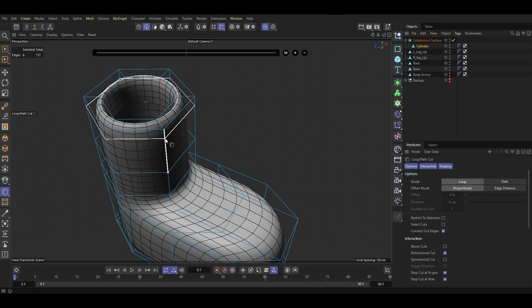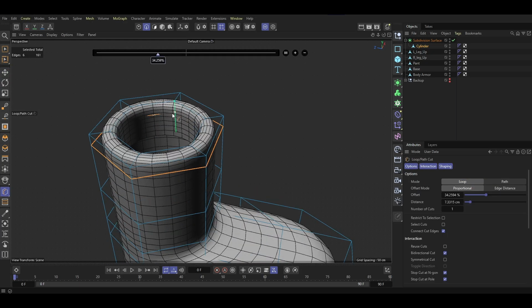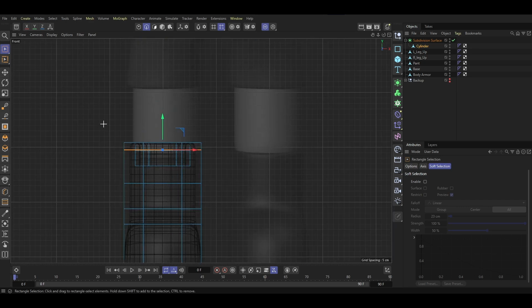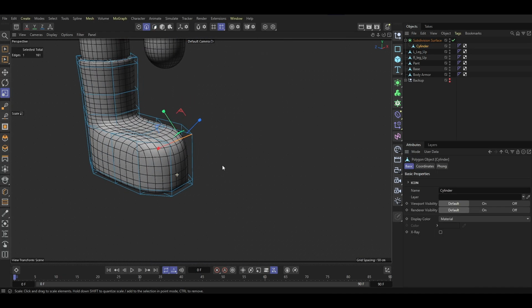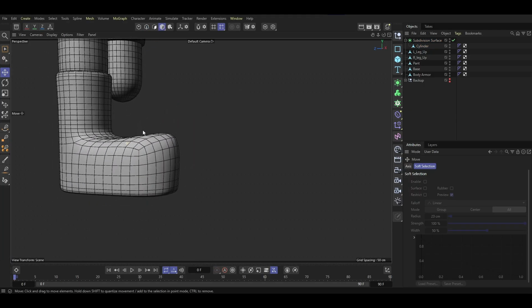Add loop cuts. Select all of these top edges and scale them up. Select this edge and move it up. Now it's looking much better.